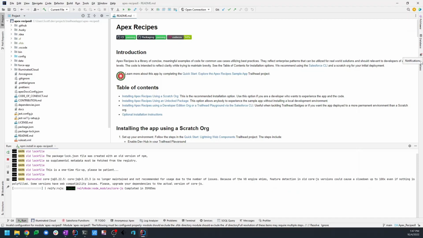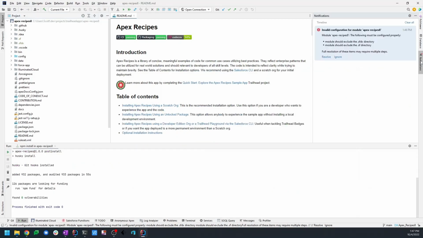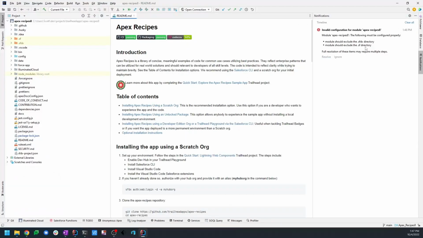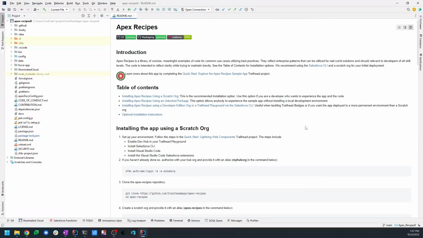But the other thing that came up, going back over to notifications, so npm install just finished, is it's saying there are a couple of additional excludes. So the working directories for the CLI for the project. So I'm going to go ahead and add those as exclusions to the project so that we don't have indexing against those. Those aren't included in search. Things that land under there can sometimes create ambiguities with project files, things like that. So at this point, we should have things in a relatively whole state. Let's take a look at our version control.